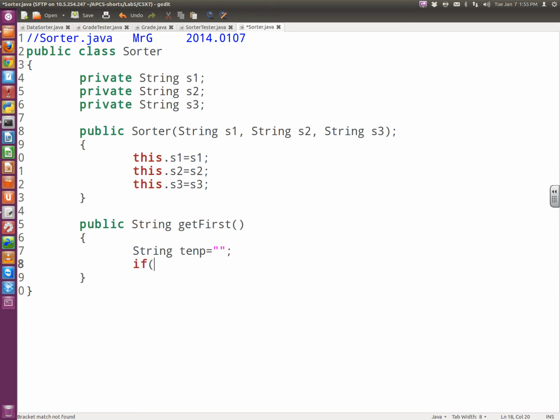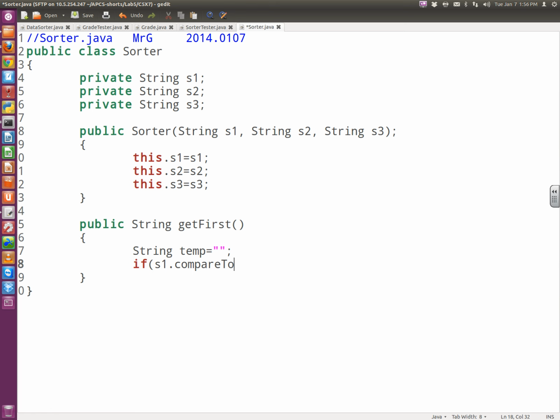And then if, let's see, let's say S1. When is S1 the first one? When S1 is before S2 and S1 is before S3, right? So how about this? What if S1 dot compareTo? We're going to use the compareTo method defined in the string class from the comparable interface. And we talked about this in class. Like the first line of the string class would be public class string implements Comparable. Just like any class that you write, like this one, public class sorter extends object, but that's automatic. You don't have to write that. We'll talk about extends and implements a little bit more as we go.